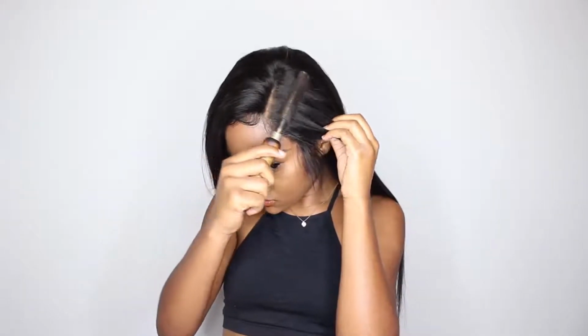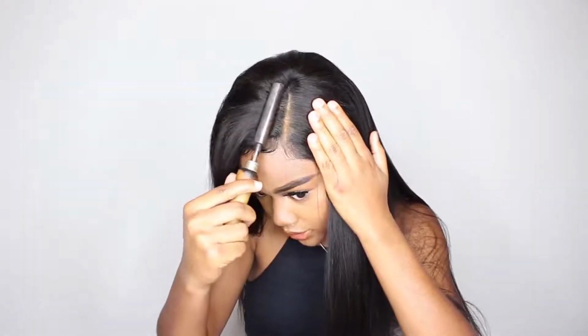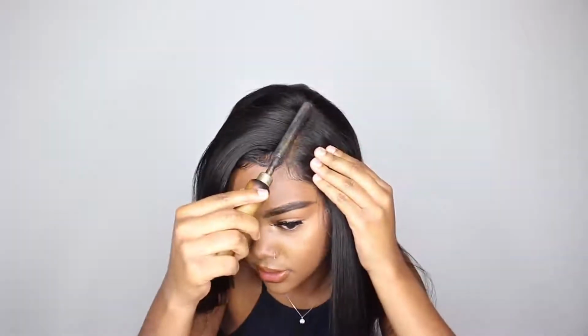I've used this for a long time, so I pretty much know when it's too hot. I think with the electrical ones, you can adjust the temperature and how hot it gets. I think, I'm not sure, because I've never used one. You guys see how flat it gets? Look at that, y'all. Y'all see how flat that is?